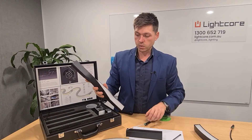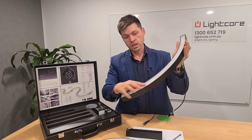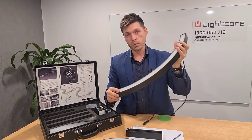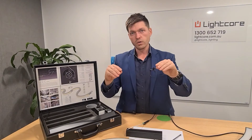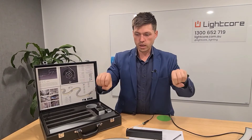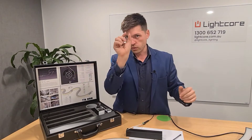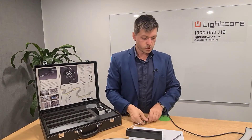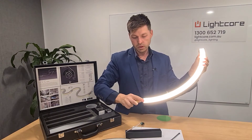Another unique thing about the LiquidLux is the diffuser. Usually with your LED linear, your diffusers are rigid — they're very hard, they can crack when you're cutting them, and when installed they're usually coming in two meter lengths so you can see a gap. But with the LiquidLux it's actually rubber, so I'll pull this one out here.